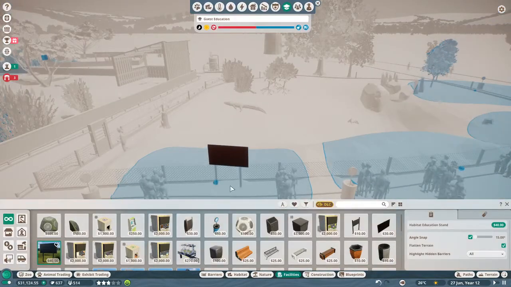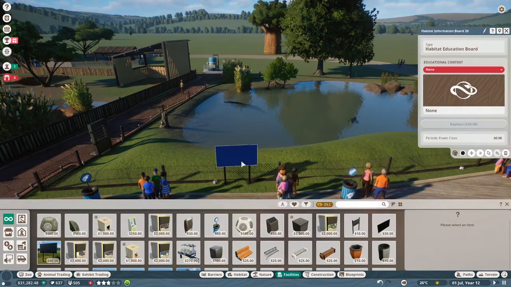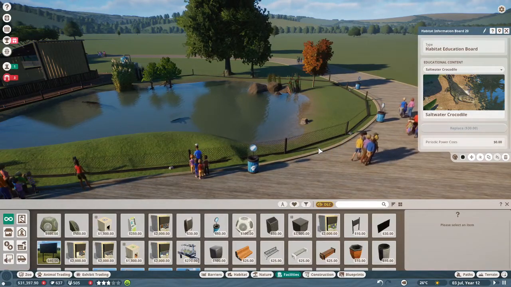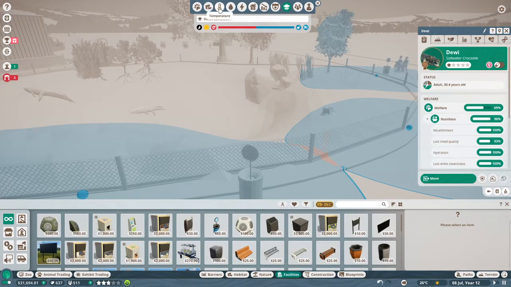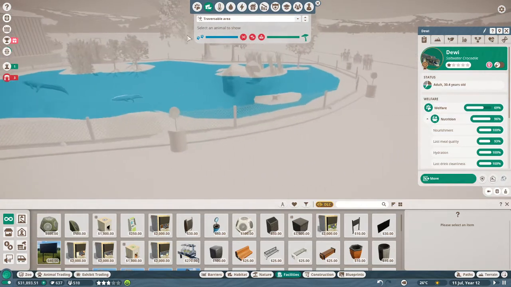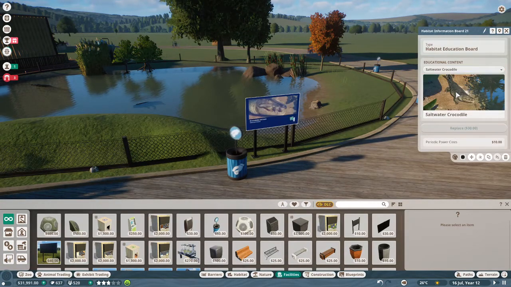I don't know how to switch that over. And right there. Get this one set to saltwater crocodile. We'll do another one right here. Is that a fence? Check that, if these little critters can get out. Oh. Good, good, good, good. Get this one set right here. Good.